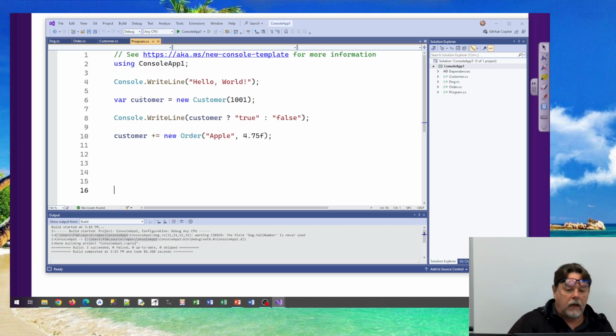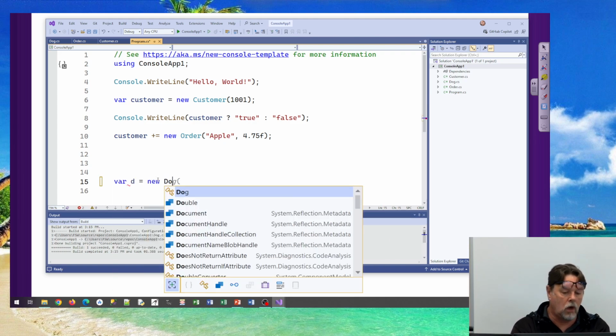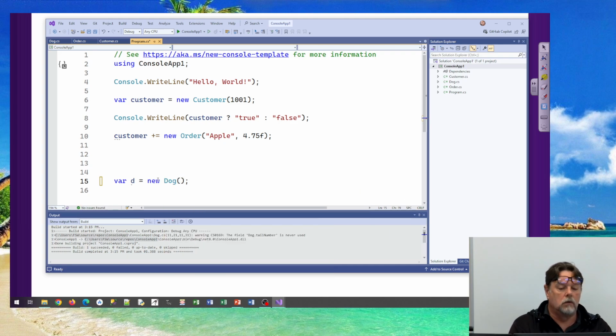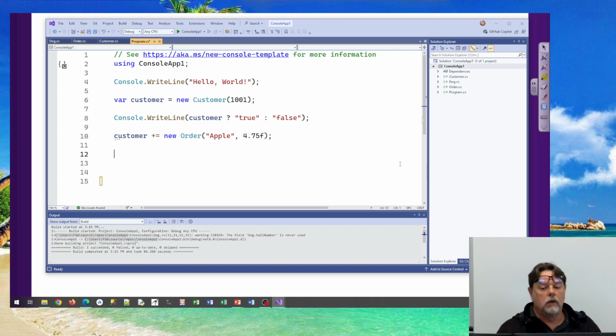So I can come over here to my Program.cs where my main function is, and I can say var d equals new Dog. I have access to it. That's what public to this assembly means, or public anywhere in this assembly. But later on we're going to have other assemblies.